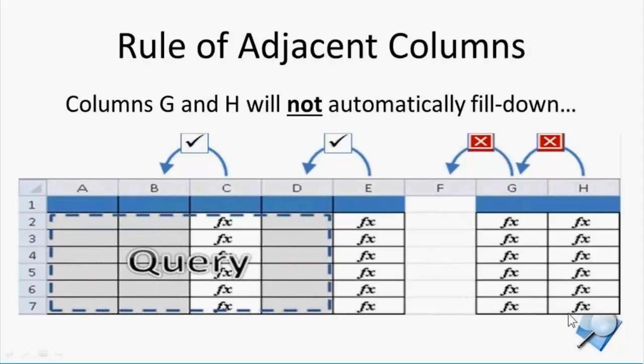And if you've worked with Office Connector or just queries in Excel in general, you might have experienced stuff like that before. And that's what drives that: this rule of adjacent columns. And if I really intended for column F to be blank, just make it a formula: equal, double quote, double quote. It looks blank on the screen, but it's still a formula, and it still satisfies the rule. So that's an important aspect to think about when you're building anything in Office Connector. It's just this rule of how formulas are designed to copy down.